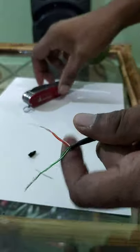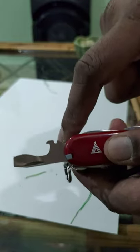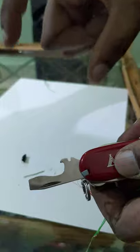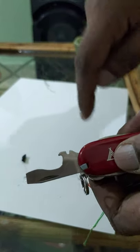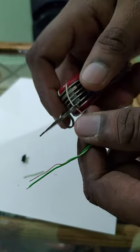So in other words, this notch — unlike the reputation it seems to have with many reviewers who don't know what to do with it — if you just repeat what's exactly in the diagram in the instructional booklet from Victorinox, or the instructional video I've posted a link to below, if the wire fits into this notch, it will strip it.